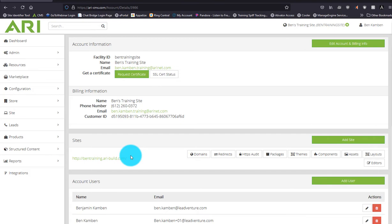The next thing I'd like to talk about is force indexing your site with Google. After the site you have with us goes live, Google will go through the process of indexing your site, which, in short, simplifying it greatly, chooses where Google is going to rank you when someone searches for a service or a product you offer on your site.